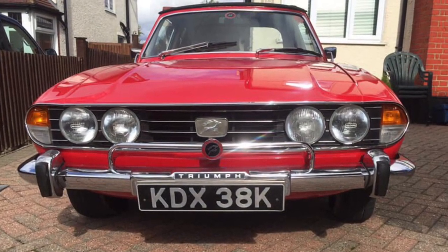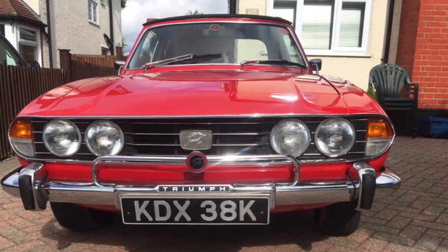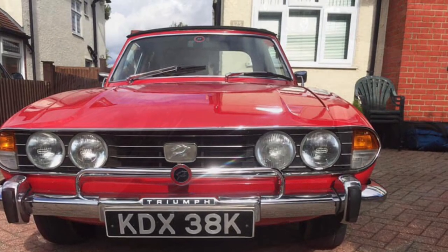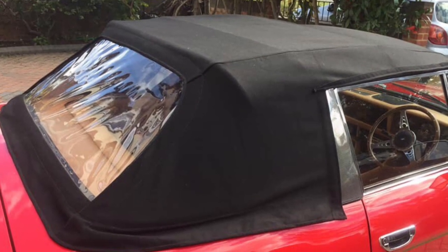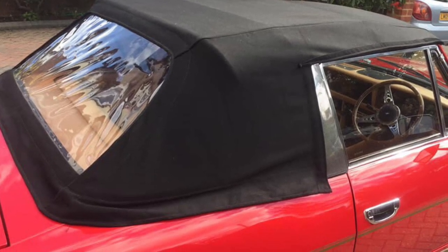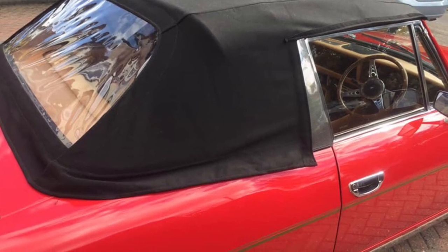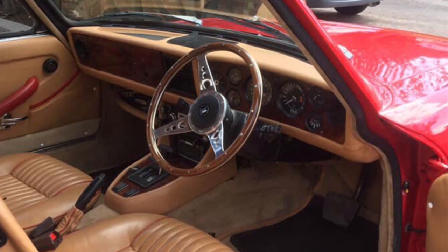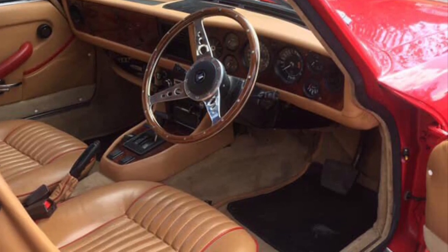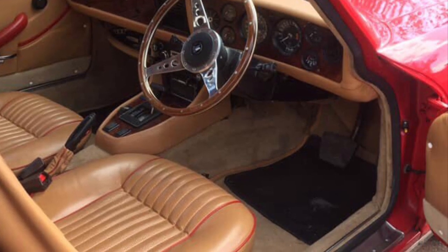And so here we are — here is his Triumph Stag in its resplendent red colour. Rich knew he'd always yearned after another Stag, and in fact his wife's mother sadly passed fairly recently and left a little bit of money, so they thought they would put it towards a Stag which Rich's wife knew he'd been lusting after for quite some time. He's always loved the look of the Stag, and with two young children, the touring capacity of the car makes it an ideal model. You can see here just what good condition it is with the biscuit interior — and I love that steering wheel, looks really cool.